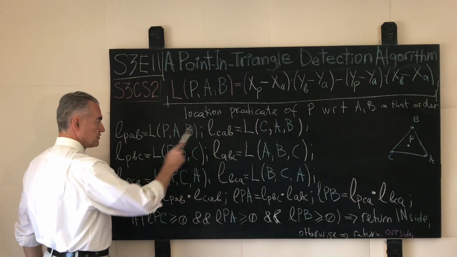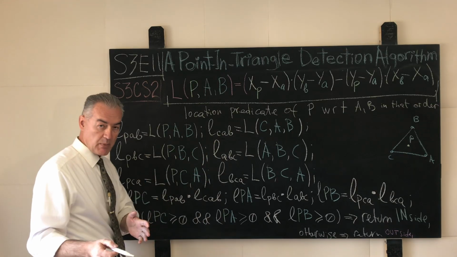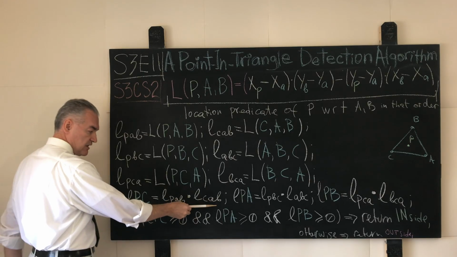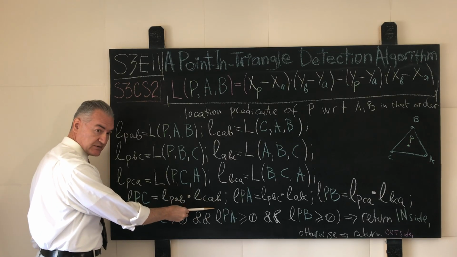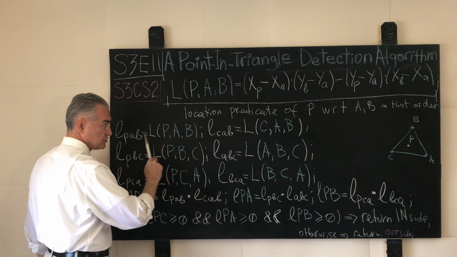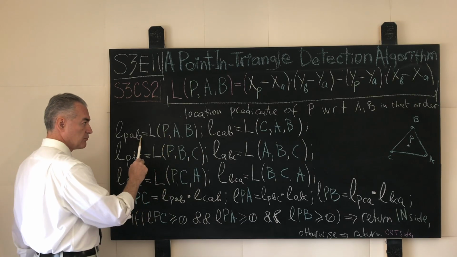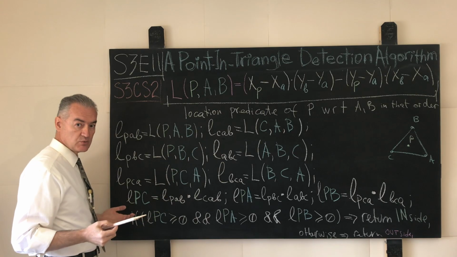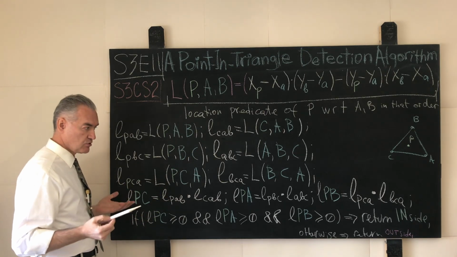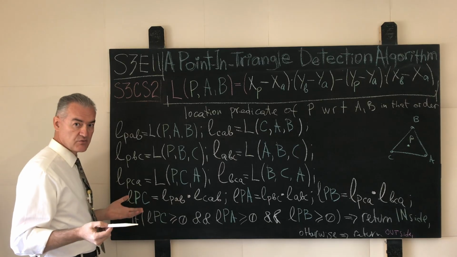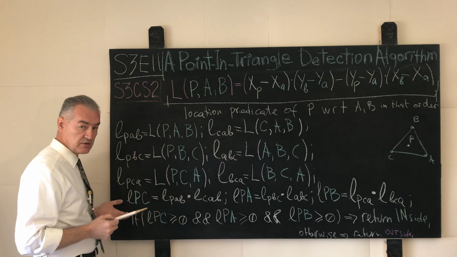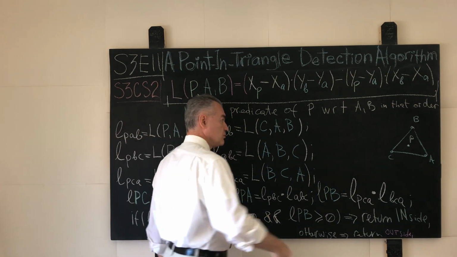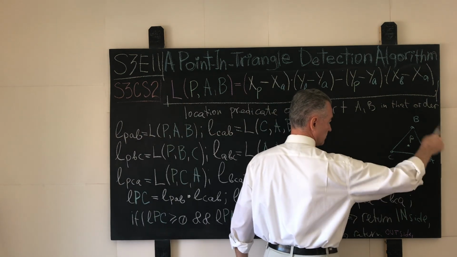If these values have the same sign, both positive or both negative, what will happen? Well, the value of this product will be positive. And if the location predicates disagree, one positive, the other negative, or one negative, the other positive, the product will be what? Negative. There you go. Problem solved. Algorithm constructed. What do we do then? We lather, rinse, repeat. We now go, for example, counterclockwise.